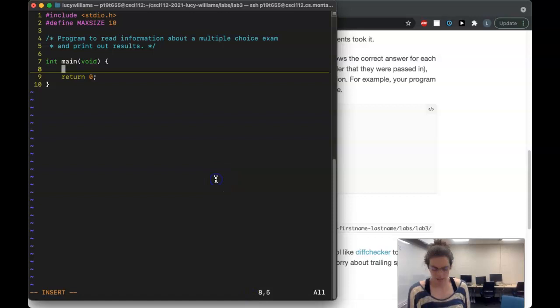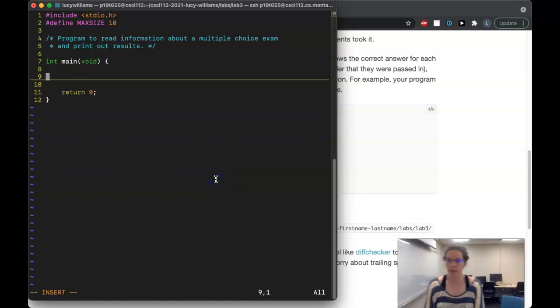So my main is kind of like my control program. I just have a list of steps. So I need to read in the exam, let's see, read in the correct answers.